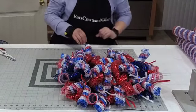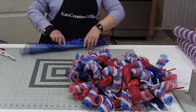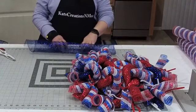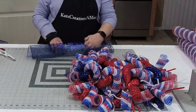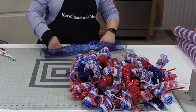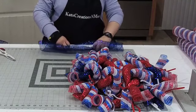And then we need blue. Blue, blue, blue. It's funny because I look at my deco mesh, and I only have like four, this is five pieces of blue. I'm like, we still have a long way to go because look at all the red, white, and blue.